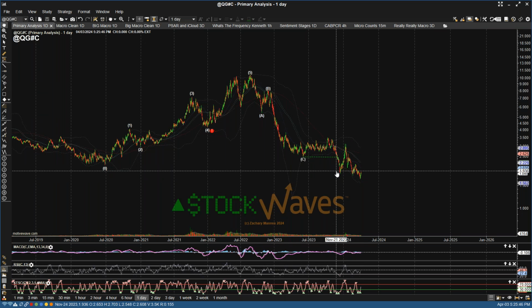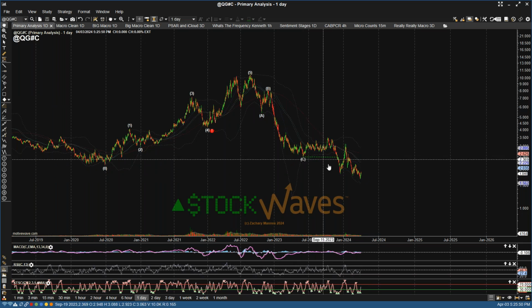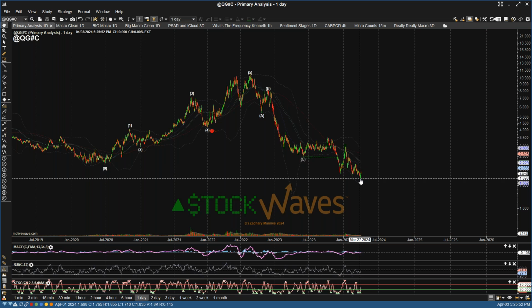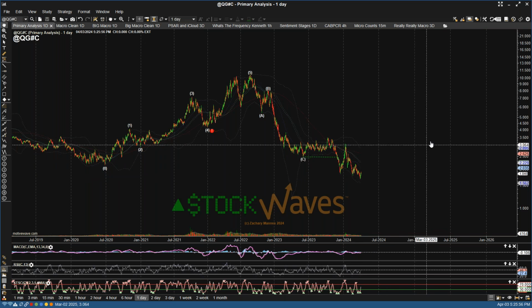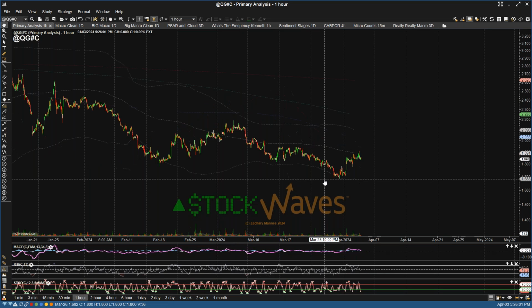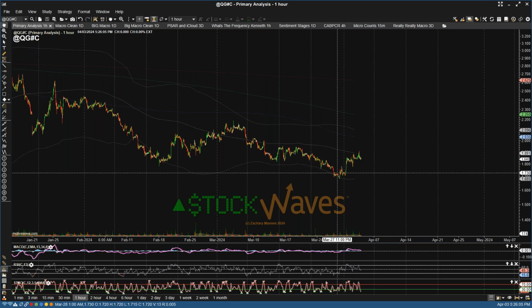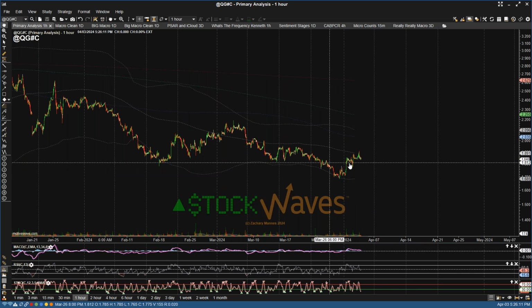Even though this looks like an impulse, we could count this as diagonal to the downside, or just this is 3 and 4, and this is a muted 5th wave. So it could at least be due for a bounce into the 3s, but there's absolutely nothing really reliable here. Maybe you could call that a micro 5 up, so off of $1.69 as support, but pretty risky trade with not a lot of clarity there in natural gas.